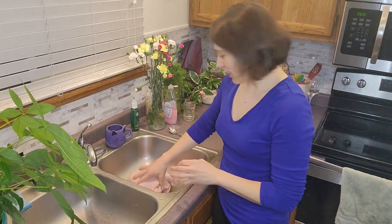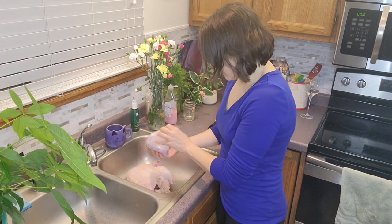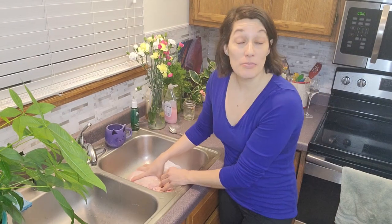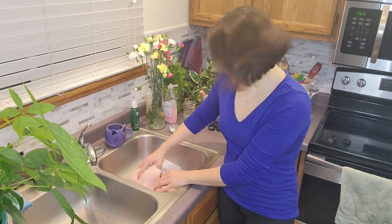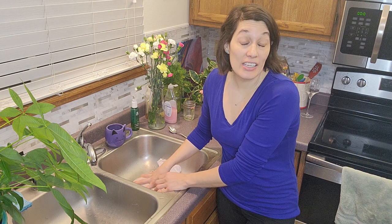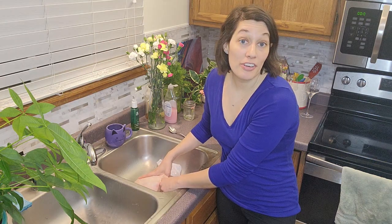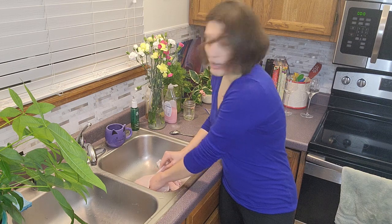Okay, so I have the chicken unwrapped, and you want it breast side up, and you want to fish for the giblets. All those parts I'm gonna save for the bone broth. There are so many vitamins and minerals and electrolytes and especially collagen in bones of a chicken and other animals, and I'll talk more about that in the video for making bone broth. But collagen is super good for our skin, and it makes it more plump. It's an anti-aging amino acid, or a complex of amino acids, and just super healthy and important for skin and muscles and joints. Remove the skin from the breast of the bird.